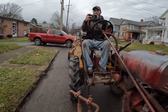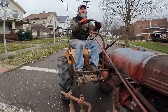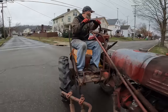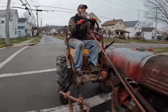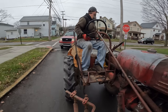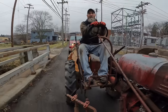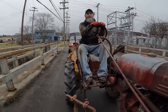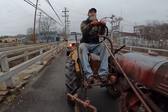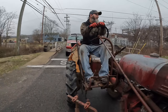Oh, well, we made that anyway. That was a surprising effort. At least the roads are empty. We're almost to the hill. I have to admit, this part's got me worried a little bit. She's not revving out much though, so we should be good. As long as it doesn't drag. If it drags, I might be in trouble.